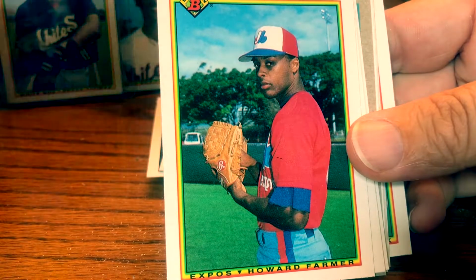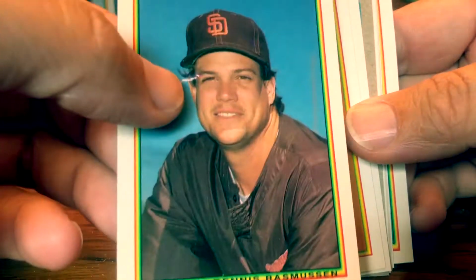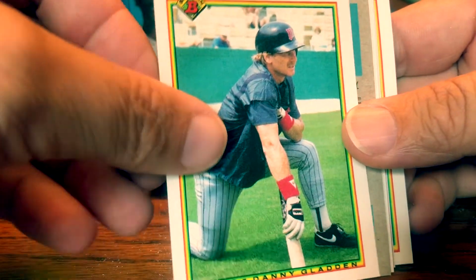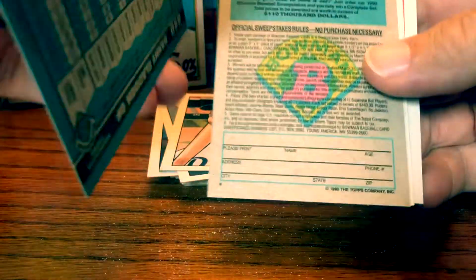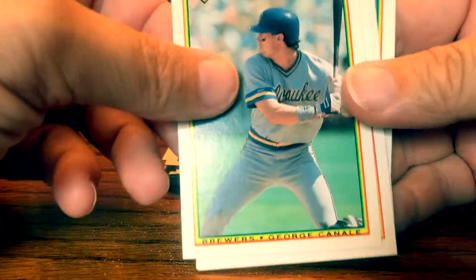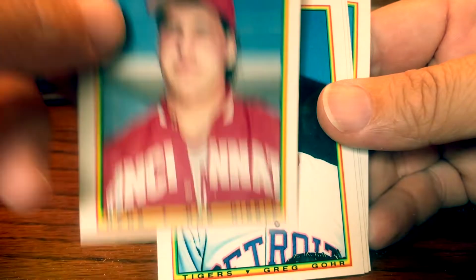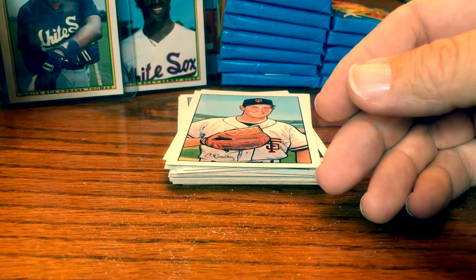Ramon Martinez. This Rasmussen has some kind of printing error on his eyeball. The checklist. Danny Gladden, another Twins player from that. He has the gum on him. From those really good Twins teams. Insert is Will to Thrill again. So we got Clark as the insert, and he's on the back of the pack. Nasty Boys, Rob Dibble. And there's Will Clark. All right.